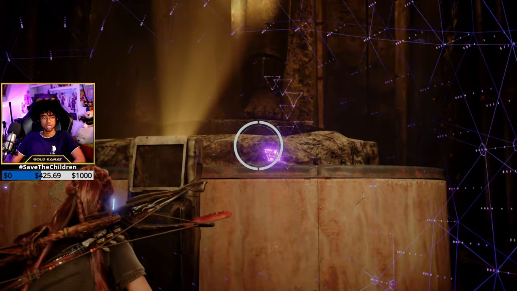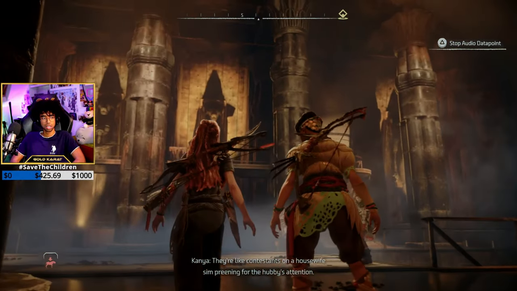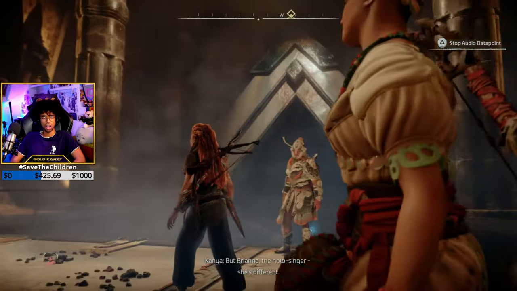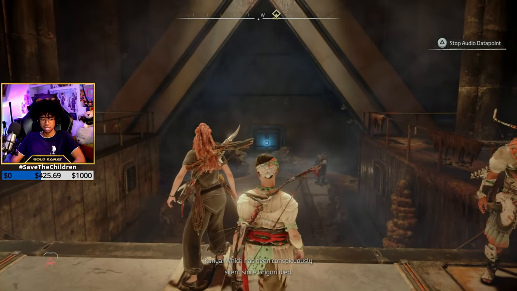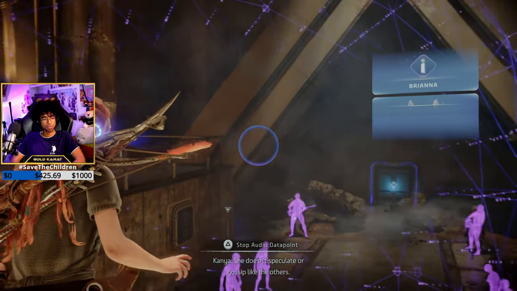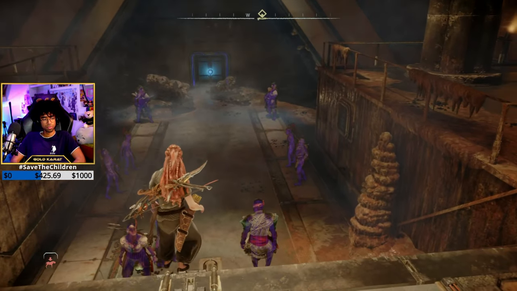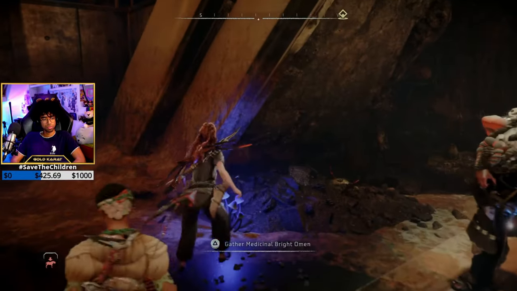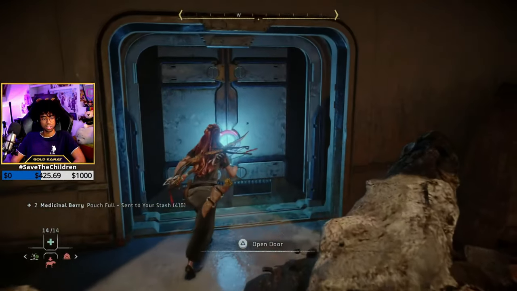Most of Ted's women repulse me. They're like contestants on a housewife sim preening for the hubby's attention. But Brianna, the Hollow Singer, she's different. Hollow Singer? She's always been nice to me. And I love her voice, which has been conspicuously silent since Grigori died. She doesn't speculate or gossip like the others. She knows something. I can tell. And I'm gonna find out what it is. Oh, I wonder if I'll need to kill all of you on the way out. What a shame it would be.